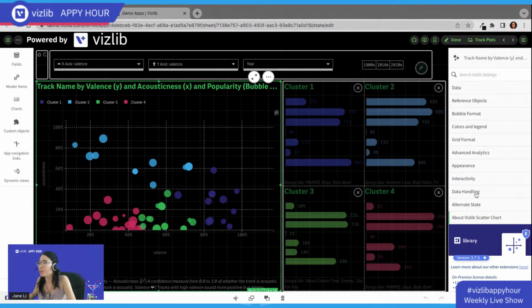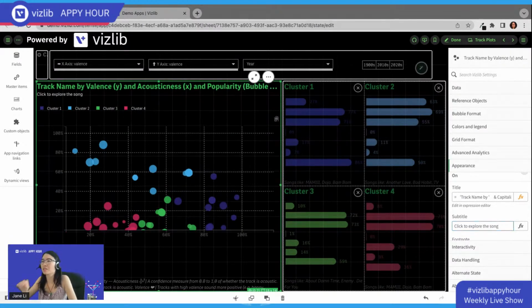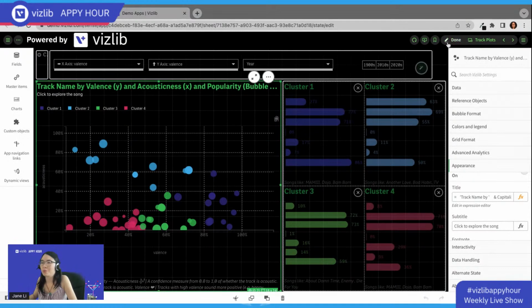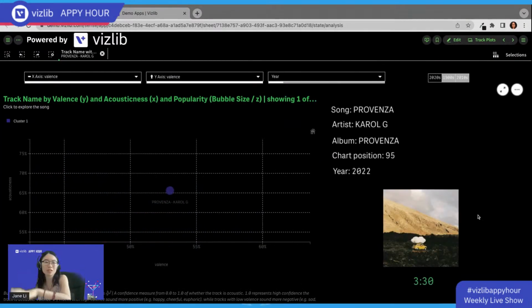So here I can put something. I can put a subtitle that says like click to explore the song. Then people will know that they need to click on something to explore the song, and it will actually take you to another page, which is hidden, you don't know about it, but when you do, I think it looks really cool.